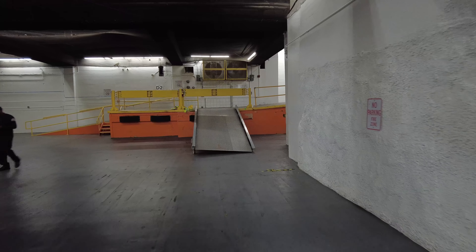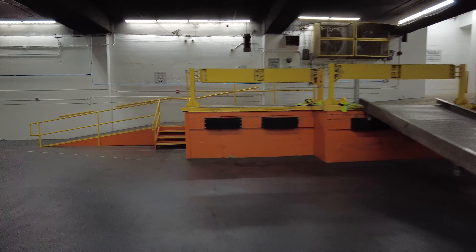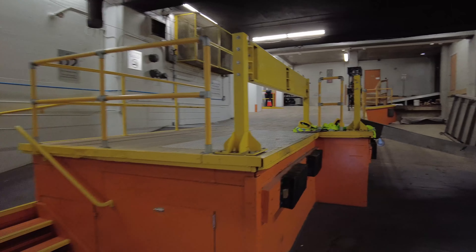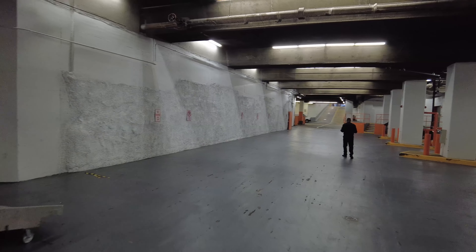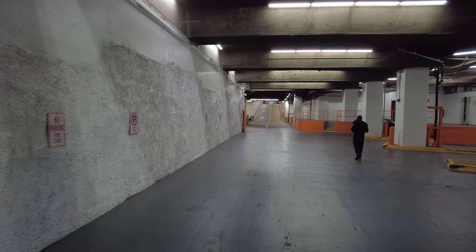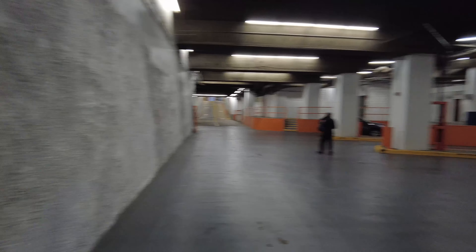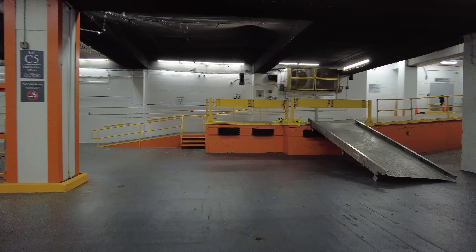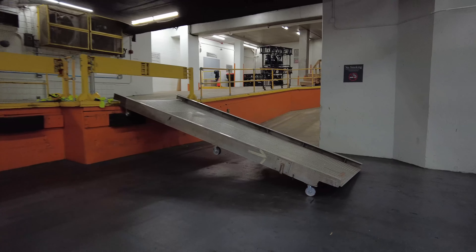On load-in we're only doing one. This is our loading ramp, and the ramp here goes up into the venue up in there. This shows you the overall garage that we have to deal with. We do get two trucks down in here from time to time — I don't think I've ever seen them do three here, but we've done two. It's basically a straight shot back down in here when you're down here, but you do need to be close to the driver's side wall to use this ramp on this dock.